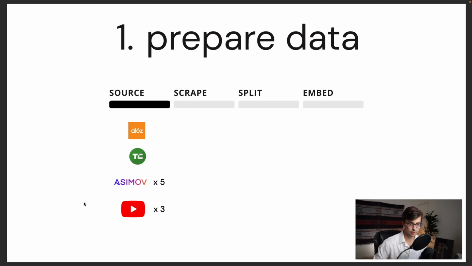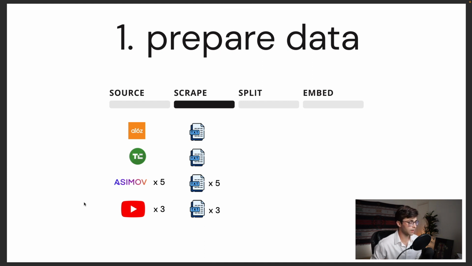Then I found a TechCrunch article that is more surface level, but explains that Asimov, in this case study that we're using, a biotechnology startup, received some funding from A16Z, and it's just announcing that. And then Asimov has some blog posts on their website that go really in depth on their biotech. And finally, there are some YouTube videos where the founders are talking about Asimov. And these are like hour-long YouTube videos, and we can scrape the transcript of these and use them as part of our knowledge base.